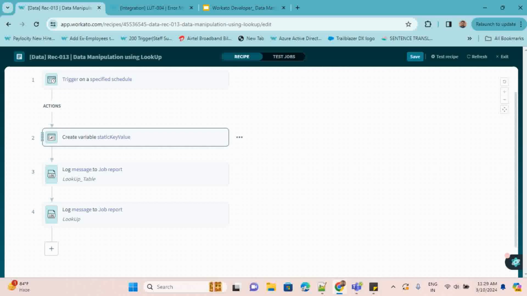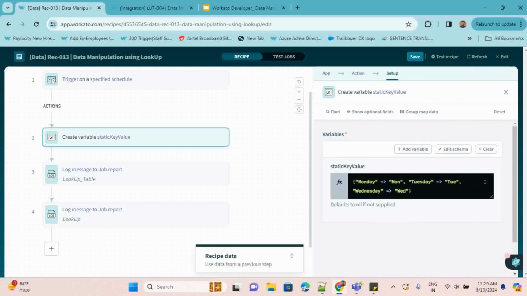In the second step I have declared a static key value pair, and in the third and fourth steps I have used a logger to print. One is for the lookup table formula and the second is for the lookup formula. So what is the difference between those?